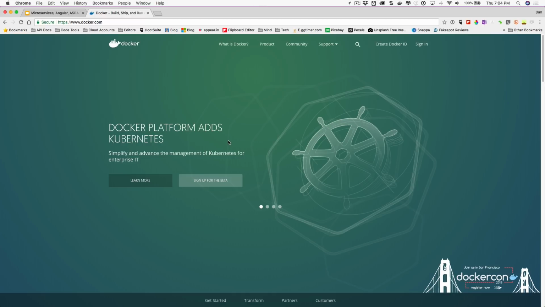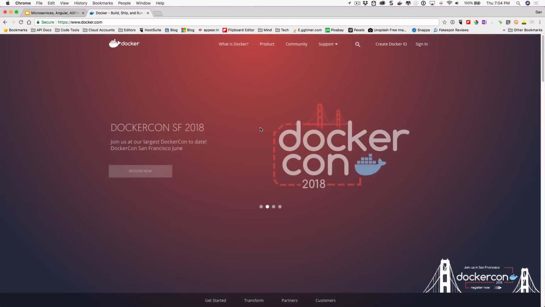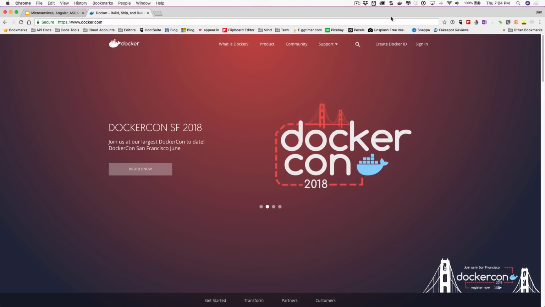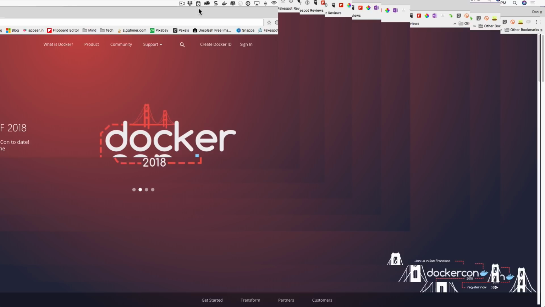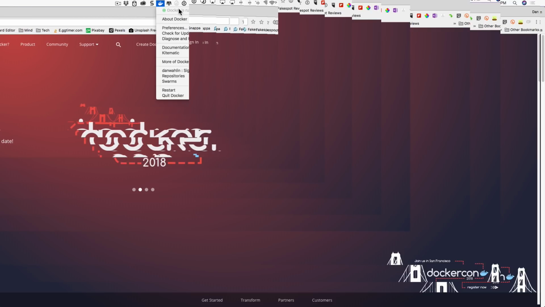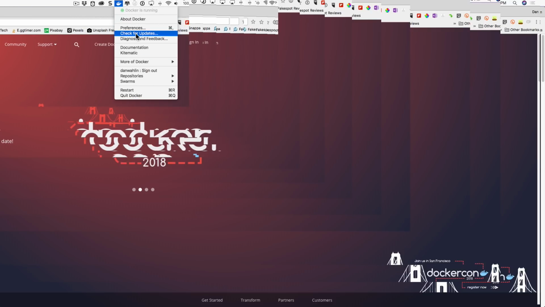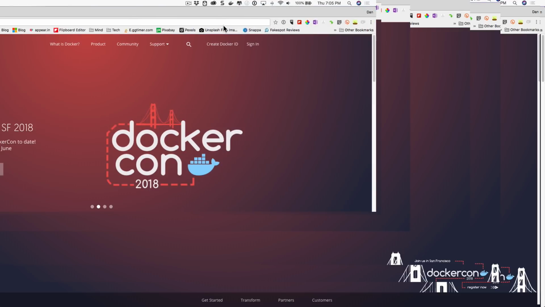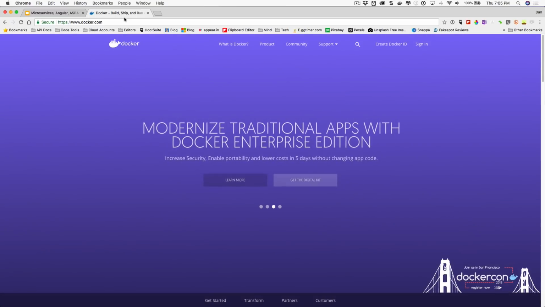Then they also have an Enterprise edition as well. Now I won't do that because I already have things running here. But you'll notice for mine, if I zoom in a little bit, I have this whale here, and this is my Docker that's currently running. So I'm all ready to go, but you could also run this on Windows, as I mentioned, if you wanted.